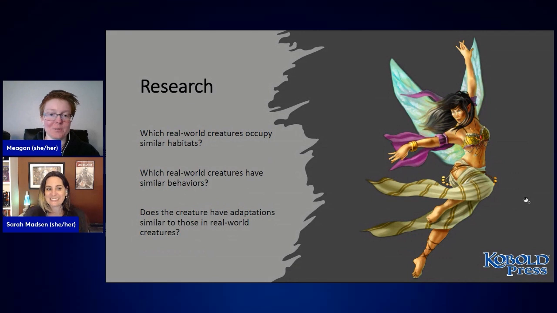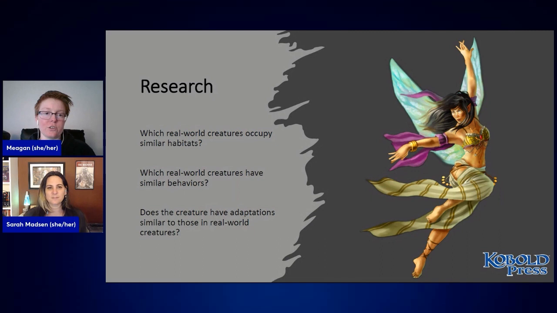This is always the fun one, right? Yes. Everybody loves researching. We're nerds. We like it. So with research, this step is you're going to want to look at real world creatures that occupy similar habitats, or that have similar behaviors, or that might have similar adaptations, and think about how that helps your creature interact with your world, right?